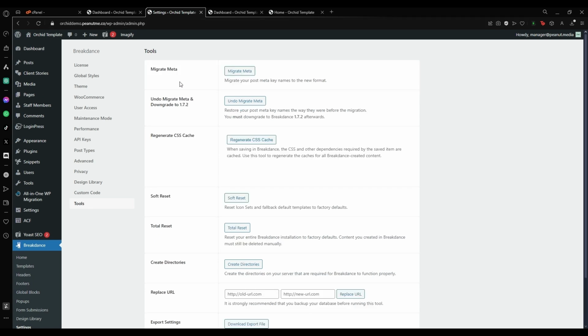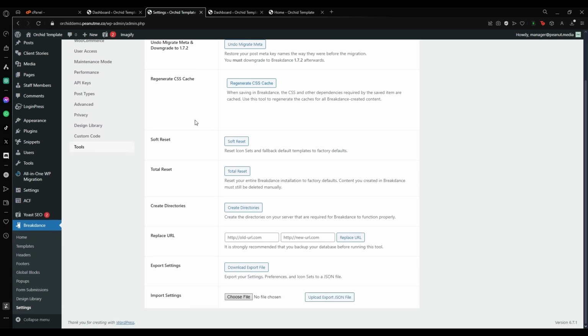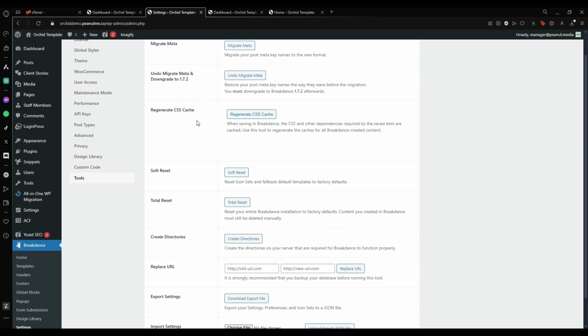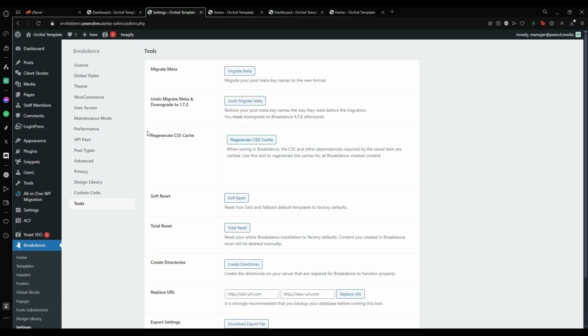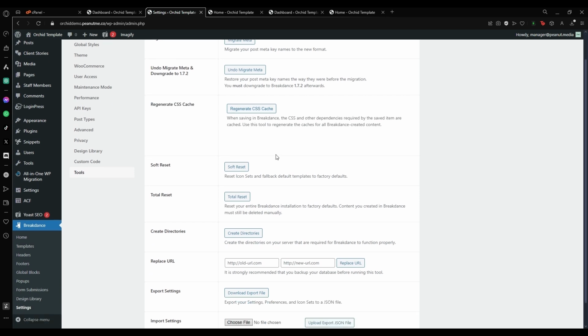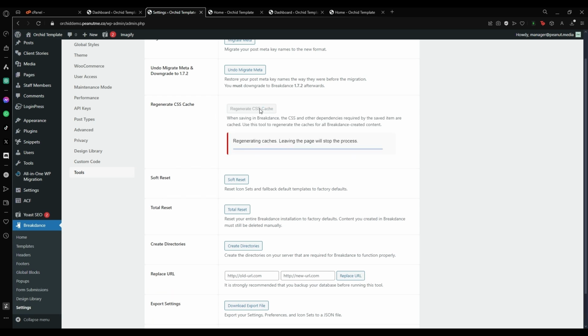We still have to do one thing, and that is to make sure the files are all in the front end. So the way we do that is that we're going to regenerate the CSS cache at first. Well, this is going to be the very thorough method, and it's important to do it this way because that will make sure that the template is fully on your server and calling the files in your server. So we're going to first regenerate the CSS cache.